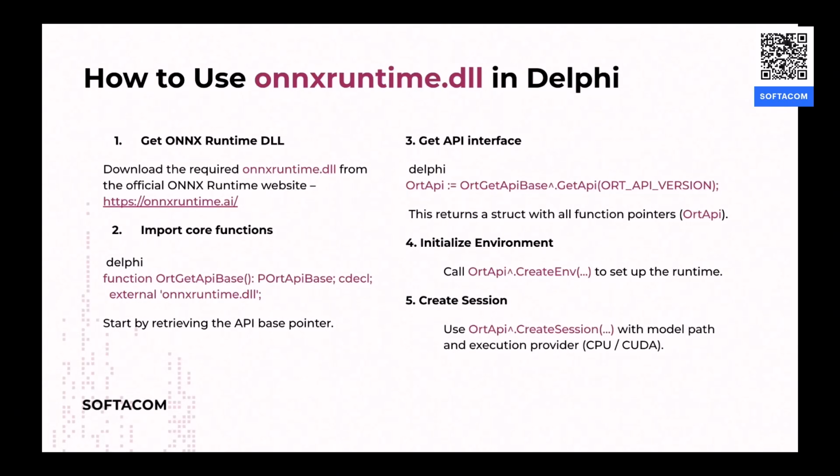Now comes the fun part. You run inference by calling Run. This makes ONNX do its magic and give you results. Finally, you take those results, like class IDs, labels, confidence scores, and bounding boxes, from the output tensor. And don't forget to clean up when you're done. Release sessions, allocators, and the environment so you don't leak memory. So basically, by following these steps, you get smooth ONNX model inference right inside Delphi, all through the official C API. No Python involved.